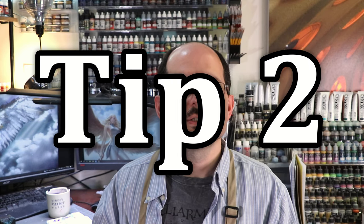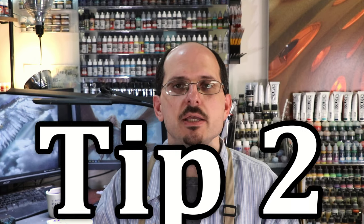Tip number two, if you're doing a pour where there is some verticality to it, i.e. you're smashing against the edge of your base or the edge of a display plinth or something similar, then you'll want to make sure it is incredibly properly sealed. And there are layers to this based on how deep the pour you're doing is.